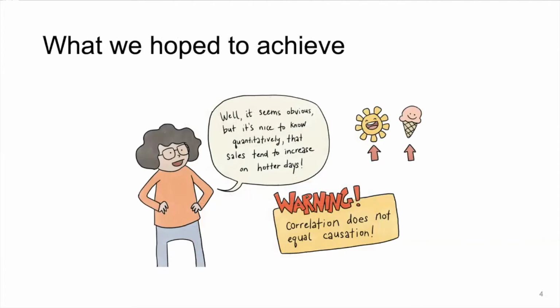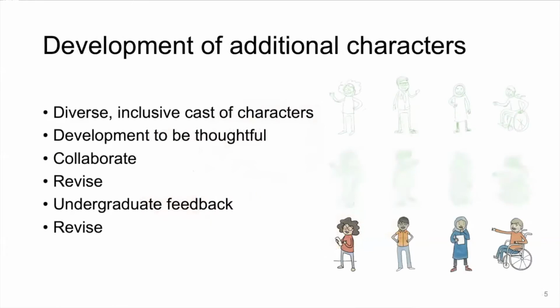We hoped that the students would be able to see themselves in the characters in the vignettes and therefore see themselves as someone who could understand and conduct these analyses on their own or as a group. We decided that we would create a diverse cast of characters for the vignettes and hope to make the characters more relatable. Overall, we wanted their development to be thoughtful, careful, and not represent stereotypes of any group of people.